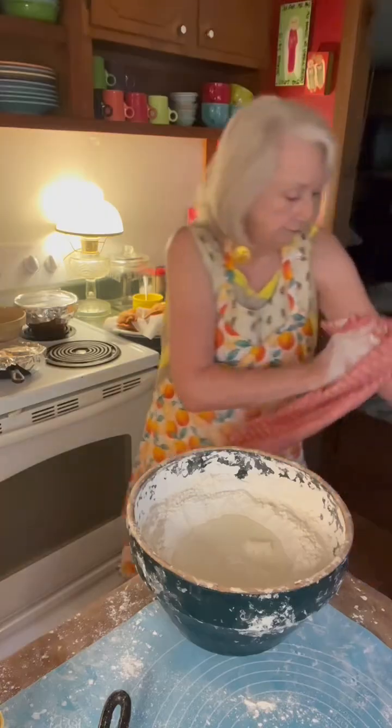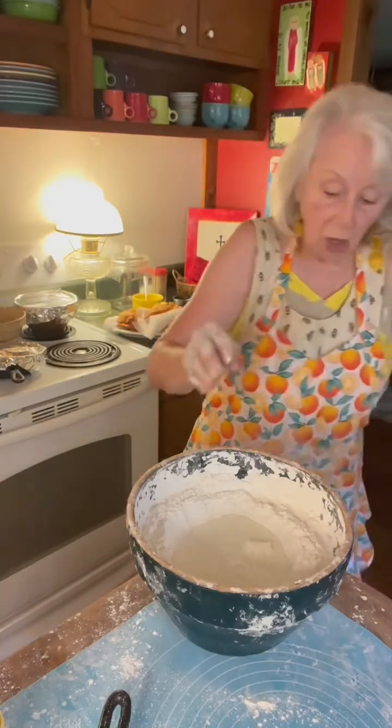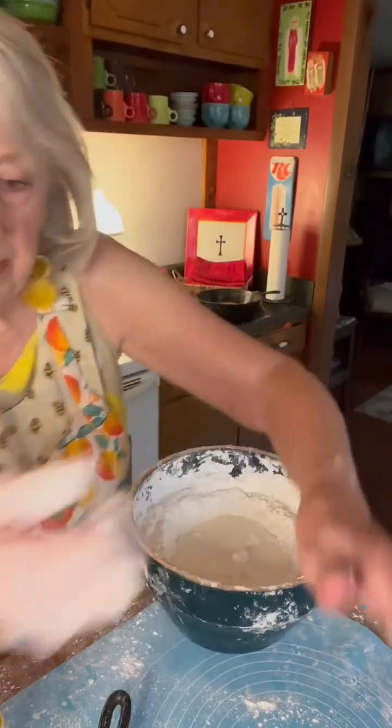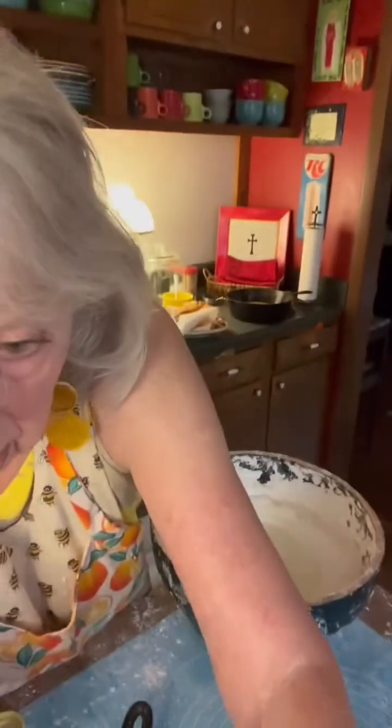All right, so then you take this hand, not this one, but this one. Or if you're left-handed, you can use that one. And you start moving that grease around in there. Notice I'm not pulling up any flour. Y'all want to get over here a little closer? Let me get you over here where you can see. Oh, Lordy. Let's see what we got. I got buttermilk all over my hands this morning. Lord, have mercy.